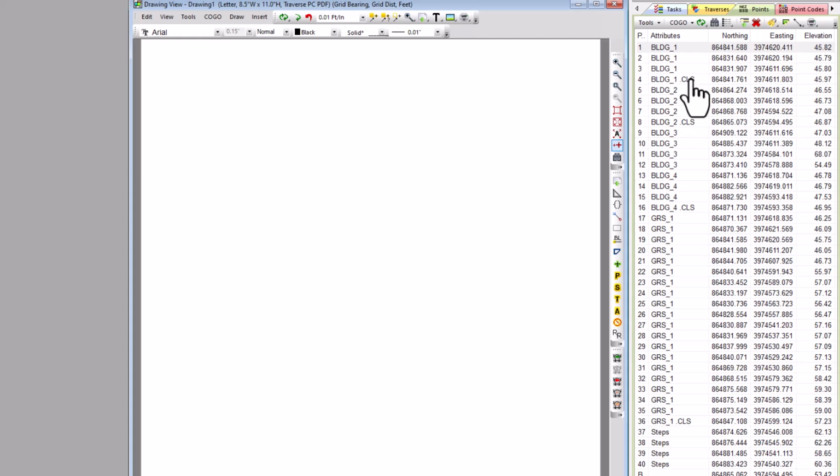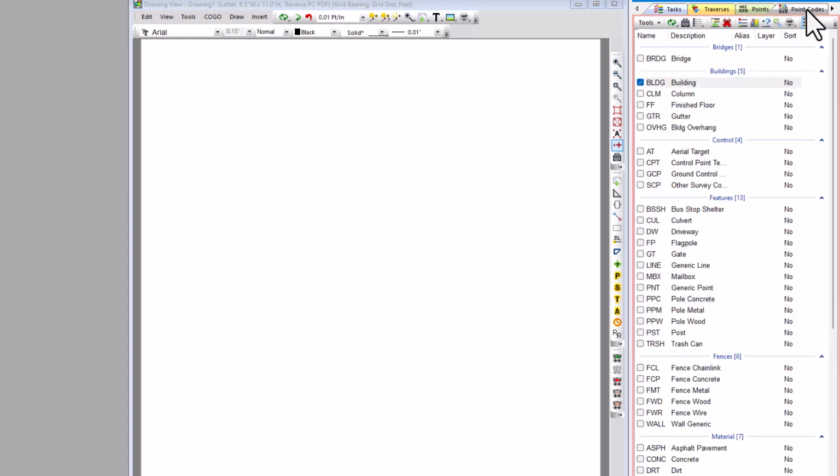Now, this data is in the attribute. This could also be in the description. The emlid reach happens to bring it into the attribute. So we've got the point code, building 1, and in addition to having codes have that delimiter, Traverse BC can also recognize the first word in the attribute or description as a code. So it knows that building 1 is a code, and by the way, it happens to be a variant. Variants are also new to TPC Desktop 2025. And then we have this .cls here.